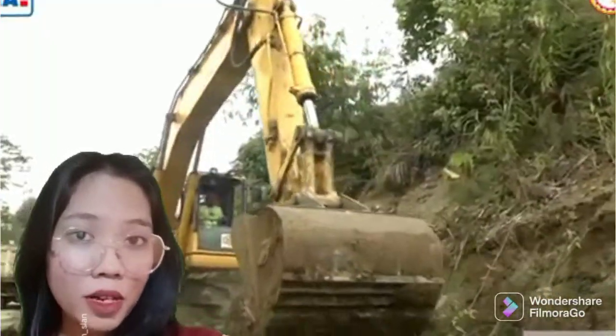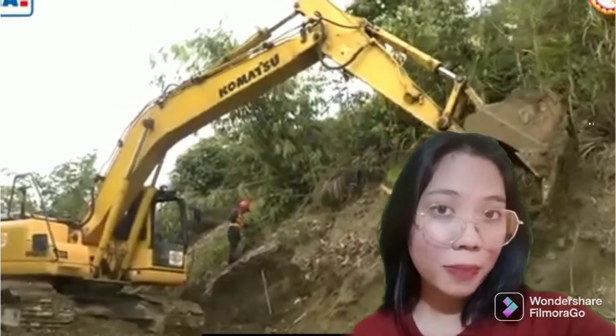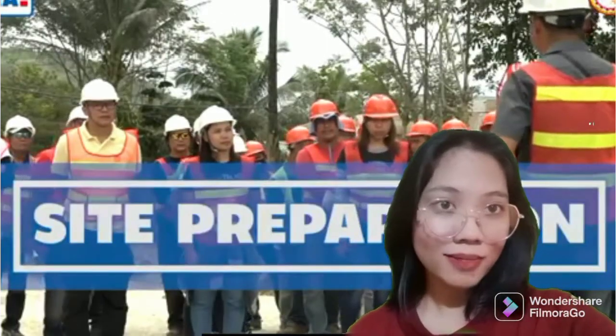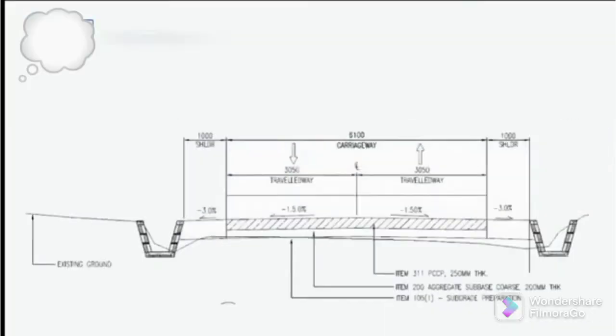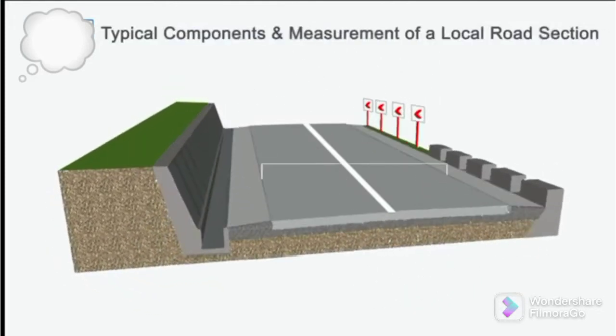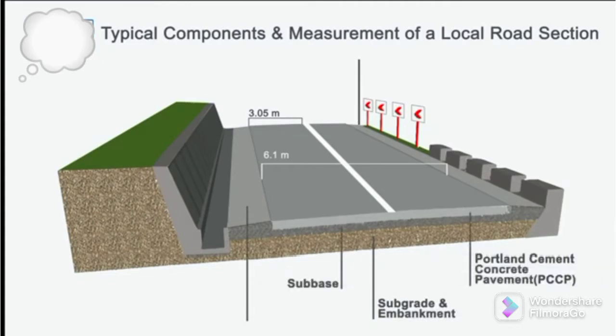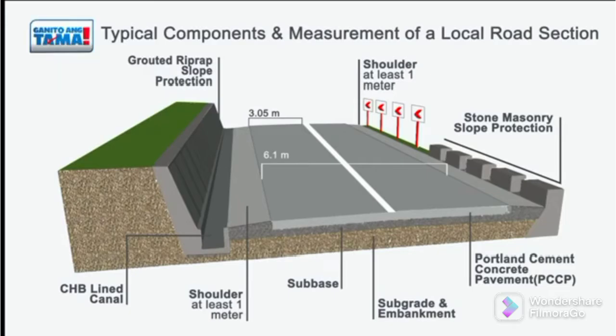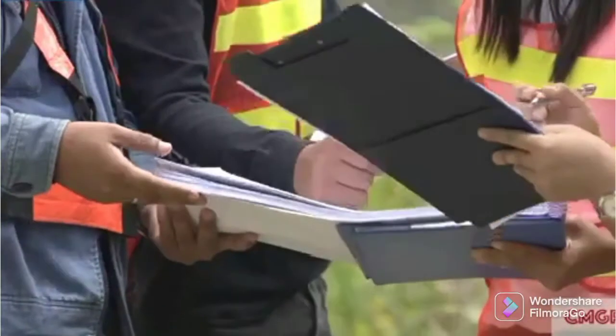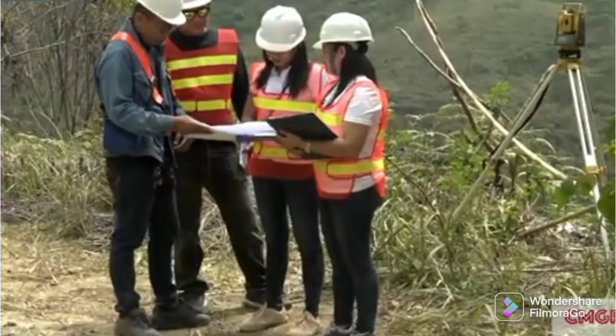Up next is the preparation of the place where the road construction will happen, and that is the site preparation. In site preparation, we have land surveying and staking, which always come from the original typical section drawing that was already done in planning. In site preparation, engineers are at work to know the limit and the end of the project.